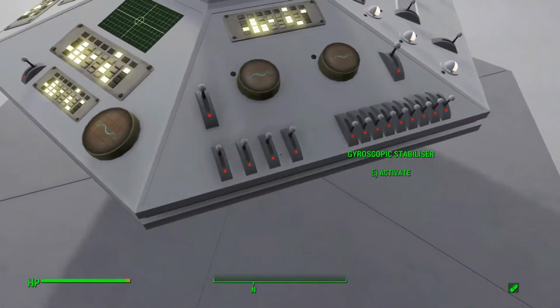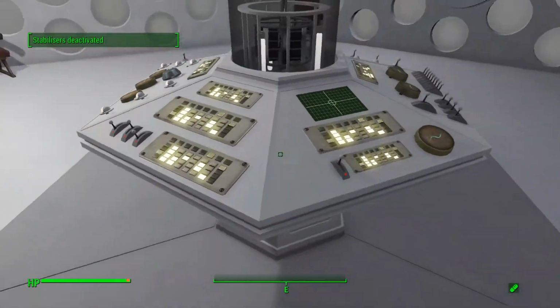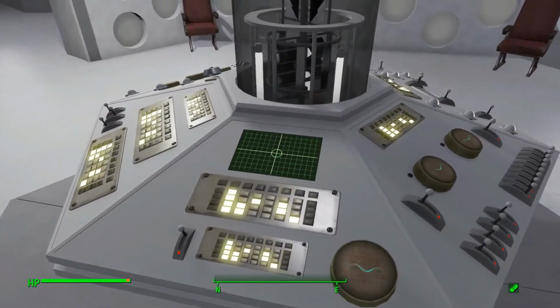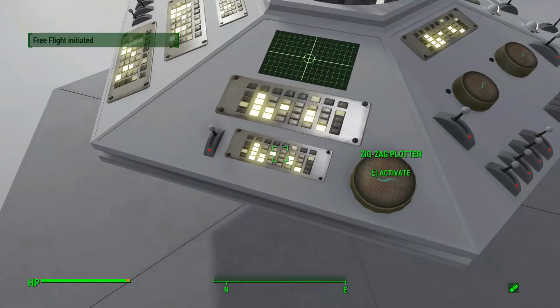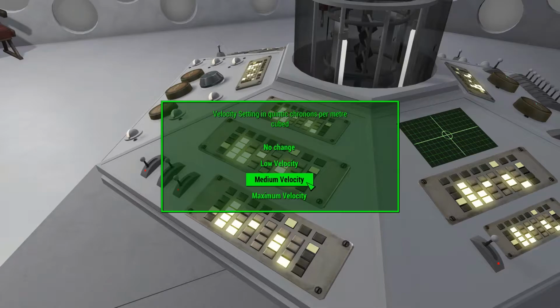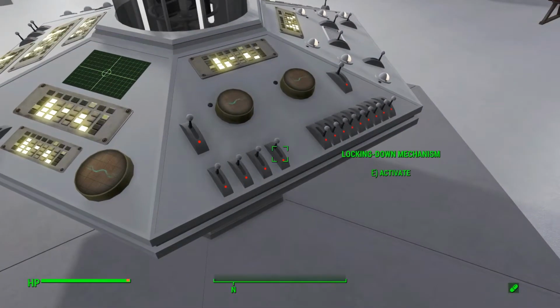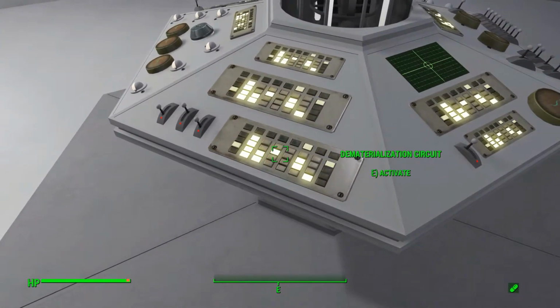So first and foremost, we are going to turn off the stabilizers. Now, we're going to want to use the zigzag plotter. You can put in space-time coordinates. I haven't quite figured out how to do that yet. So we're going to use the zigzag plotter. You want to prime the helmet regulator. We'll set the space-time throttle. We're going to set that to medium so that we don't blow up the TARDIS, because that can happen. We then need to use the locking down mechanism. And finally, we dematerialize.